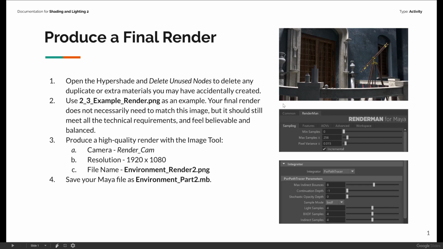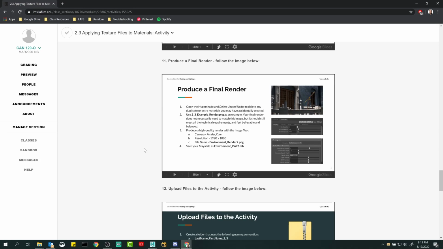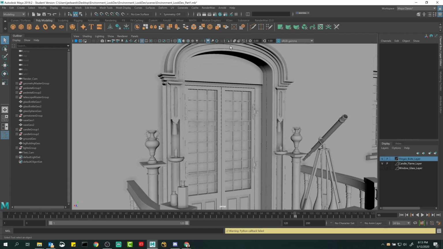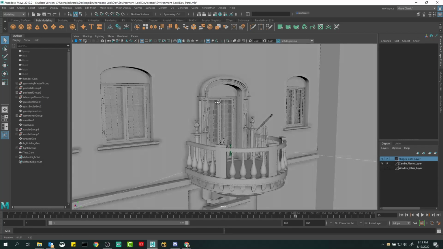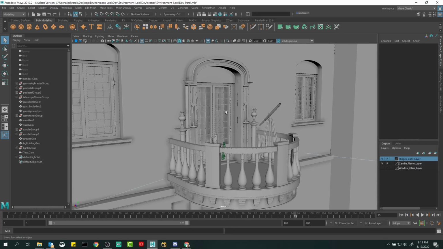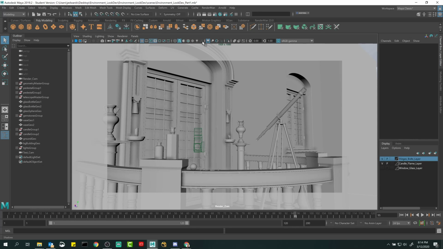So we're going to run through different pieces of this. And of course, if you guys have questions as we're going through it, feel free to put them in the chat. I can try to run through other stuff if you want me to talk about things even outside the scope of the project, like things you're not sure about or have questions about regarding how the material works or how the Hypershade works. I'm not going to do the full activity, but I think we'll be able to hop around a few different sections here today.